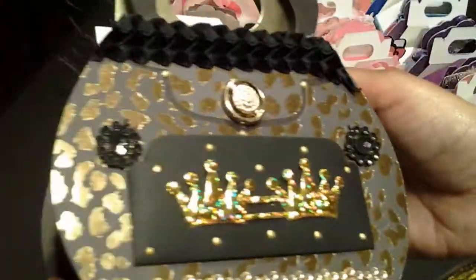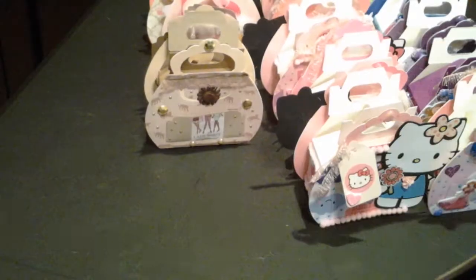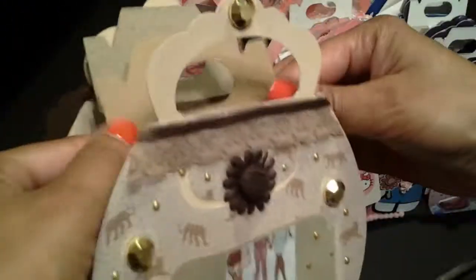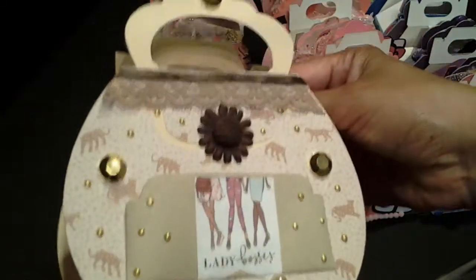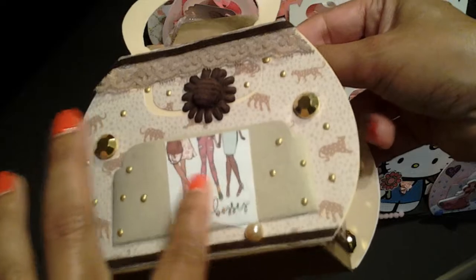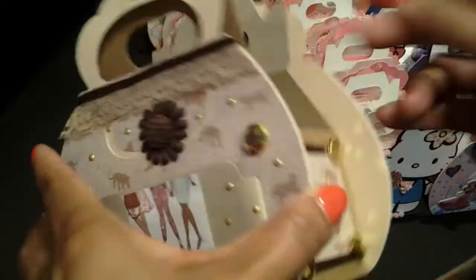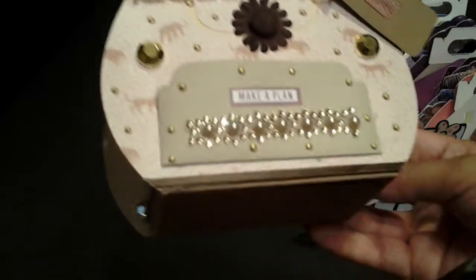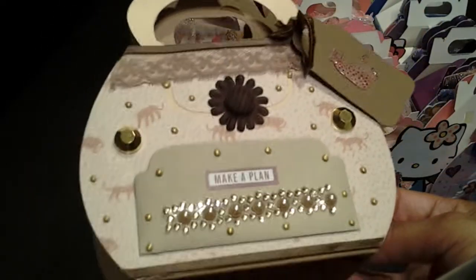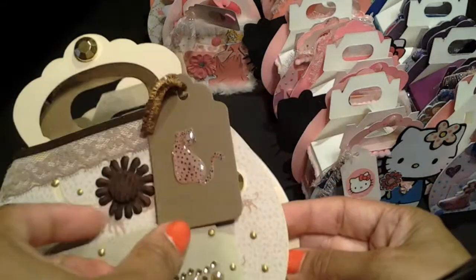Here's what the side looks like. Alright, I'm trying to show you guys a little quicker because I have 21 of these boxes. Look at this one. And Hobby Lobby stickers. I love this paper. I think the paper is actually from Michael's, when they had the $5 packs. Look at this. Look at the tag. Hobby Lobby stickers.